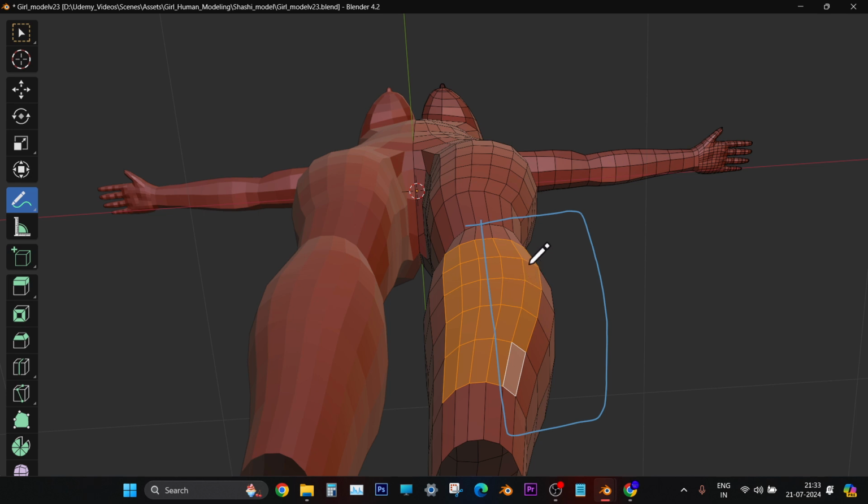We have to take these faces 1, 2, 3, 4, 5 backwards. These faces should really go backwards. So let's do that work.